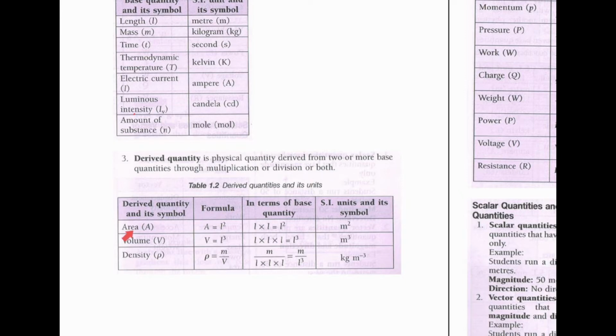So you can see area is length power 2, so length multiply with length. You can see they use a base quantity, length, multiply, and get the derived quantity area, symbol meter square. Volume, length multiply with length. Density, mass over volume, so which means mass over length times length. So you see that they put everything under base quantities, and because of that the unit is kg, the length power 3 is meter to the power of -3.